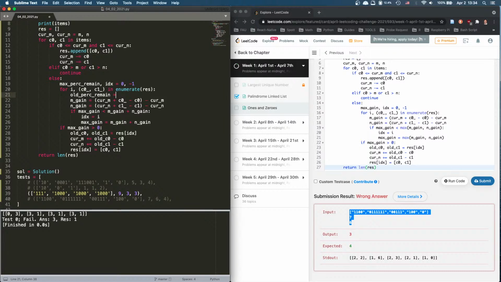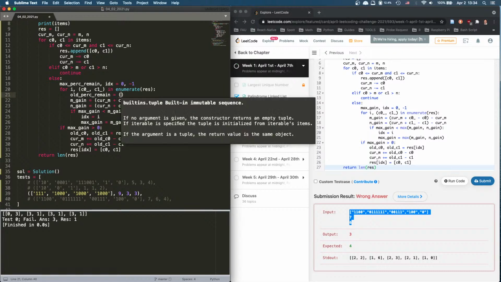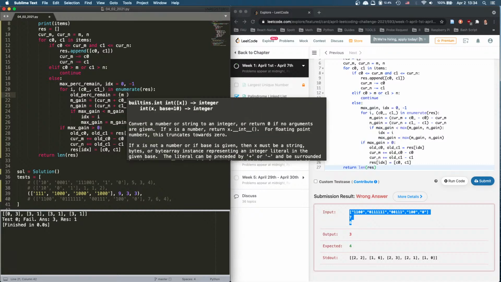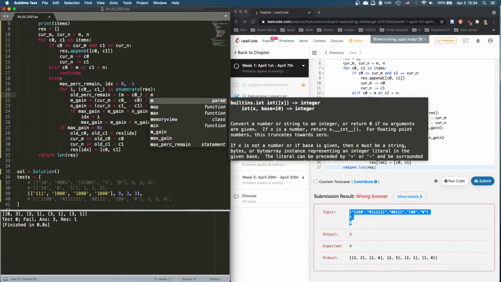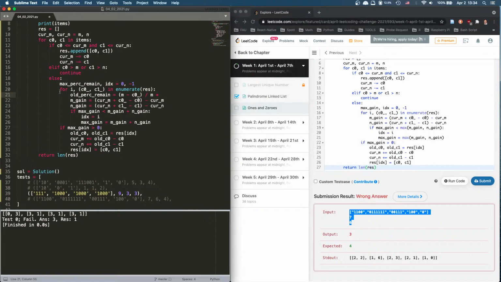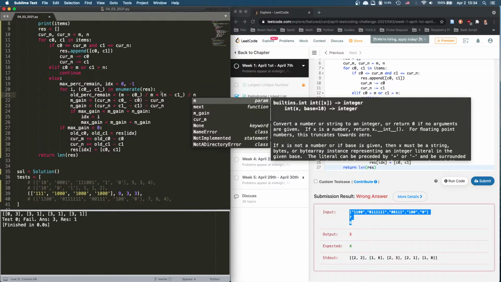So what we're gonna do is we're gonna say m minus c0 divided by m multiplied by n minus c1 divided by n. This is the old percentage remain.